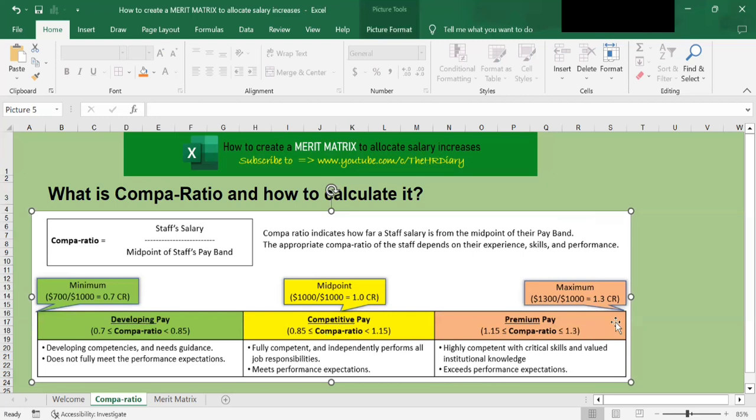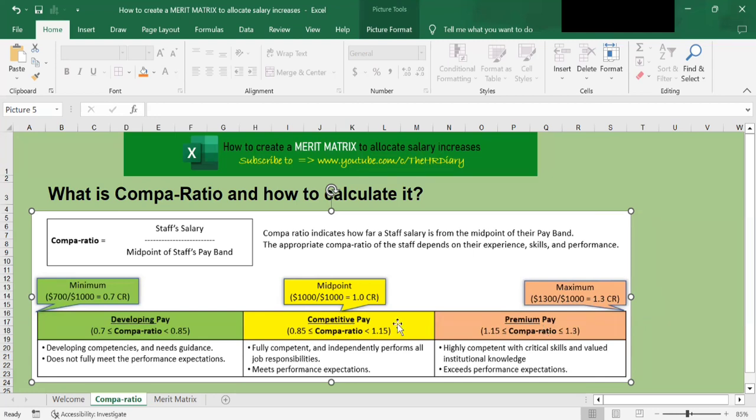A compound ratio of 1.3 means the employee's pay is 130% from the midpoint of 1,000. Here, the staff is typically highly competent with critical skills and valued institutional knowledge, and would usually exceed the performance expectations.